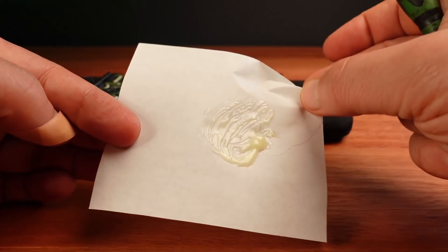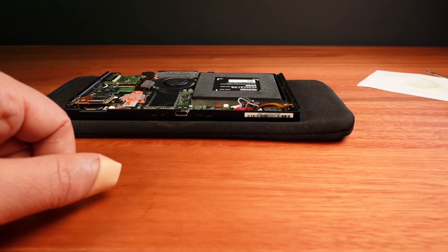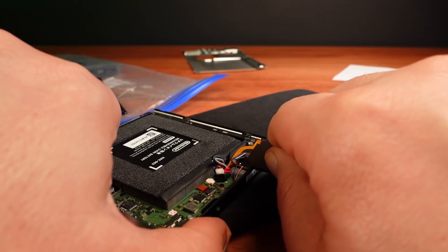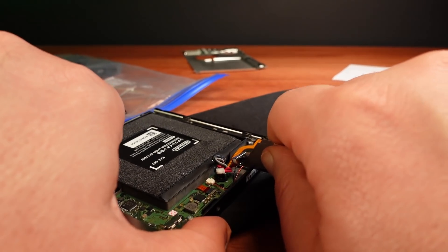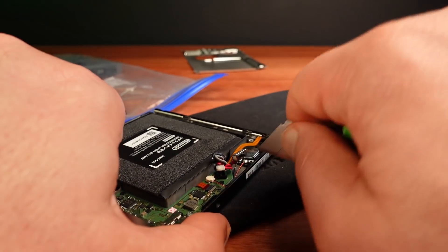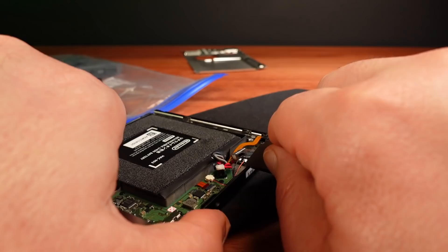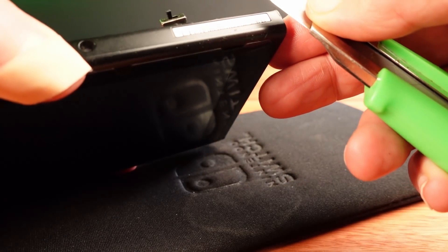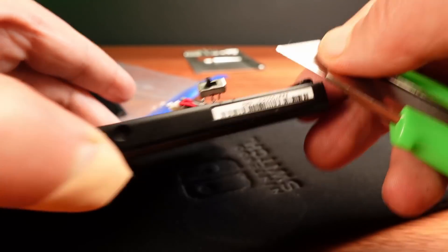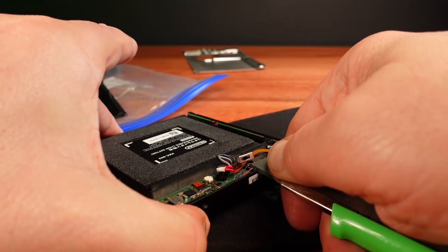Mixing it again will give it the best possible strength once it cures fully. I cut the housing away on my console to allow access to the switch from outside, permanently defacing my Nintendo Switch forever, but in so doing extending the life of the battery for a long time to come. It's cut at least a millimeter into the housing — now we'll just remove that section for the switch.